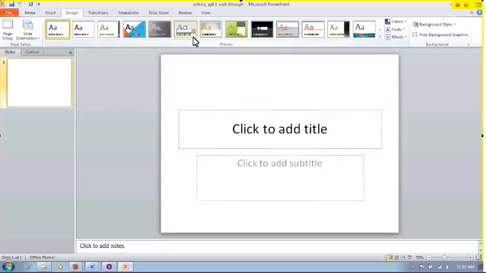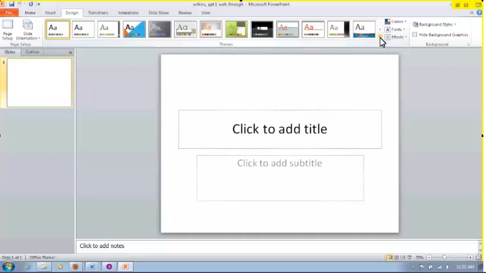I think mine isn't showing up right now just because I'm recording it, so it's slowing down my computer a little bit. However, you can see that they're all named, and they're all named in alphabetical order. Some of these names, you'll notice, are the same as the themes that we had in Word and Excel, like aspect. I know you guys use that one. You'd find verb, you'd find urban.